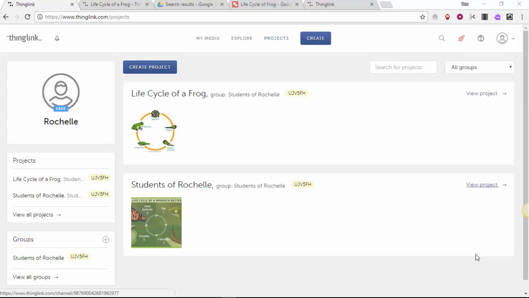So in order for students to view all of my Thinglinks, they can actually log into Thinglink and they can join my class with this code. Or, like I mentioned before, I can share out my Thinglinks via link. I can embed my Thinglinks in a website or a blog, or I can post them to social media. So as you can see, you can turn any image into an interactive learning experience with Thinglink.